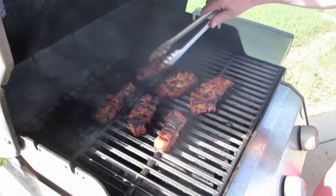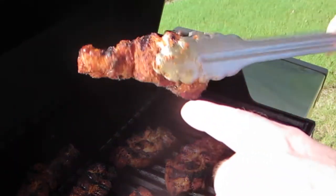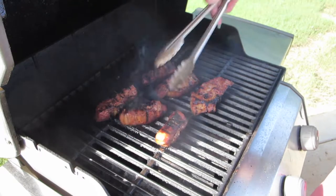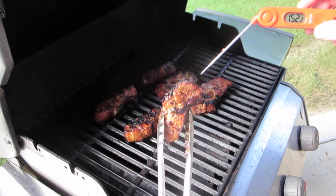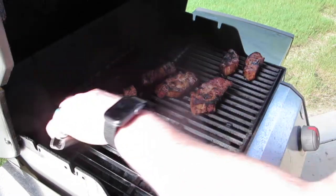Ooh, that looks so pretty. Look at that color. And look how the juices are just glistening. All right, let's get some temperature readings. That's about 150, it says. This one here looks like it's 145.